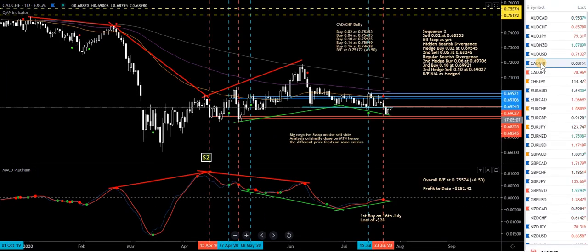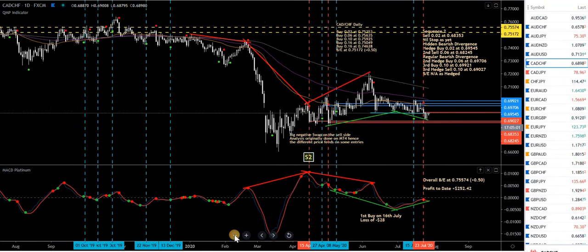CAD Swiss, another, all right, I'll just go a little bit smaller. Now this, I've got these 5 buy trades from all the way over here. Now these are back in September, 1st of October last year. Long time. I don't know why I let them. I dropped the ball, and I've stuck with these 5 buy trades. So then I was talking it up, saying, no worries, I'll trade my way out of this. It's a slow moving pair.